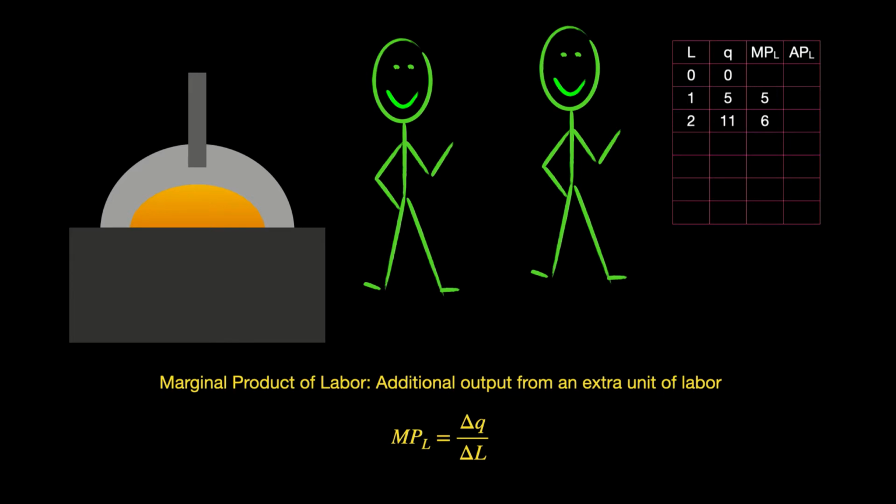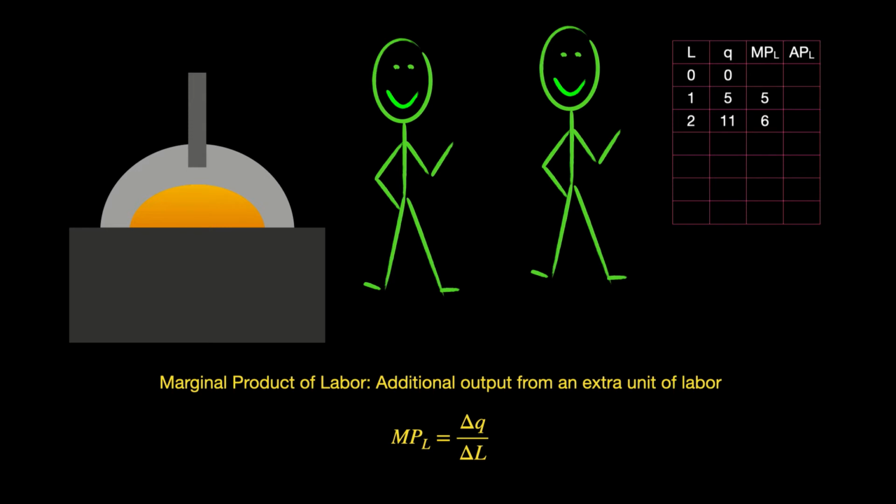The marginal product of labor is a powerful tool to help us analyze Jake's production decisions. The marginal product of labor is the additional output from hiring one additional worker, holding all else constant. It is given by the change in output over the change in labor. Here we are holding the number of pizza ovens and the type of pizza ovens constant. When just one worker was employed, the marginal product of labor was 5 pizzas. The marginal product of labor for the second worker is 6. This means that hiring the second worker increases the output by 6.